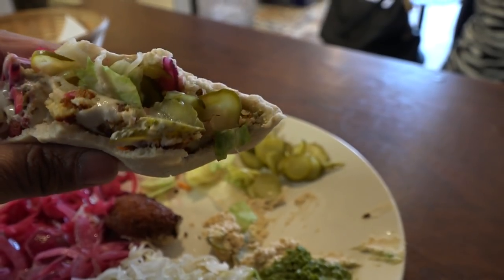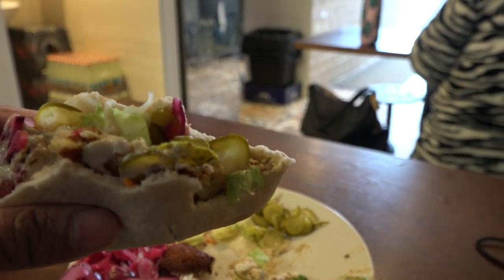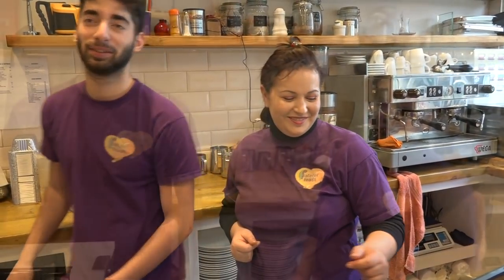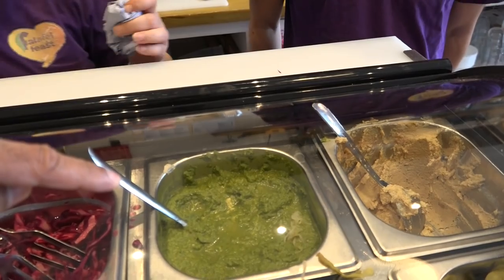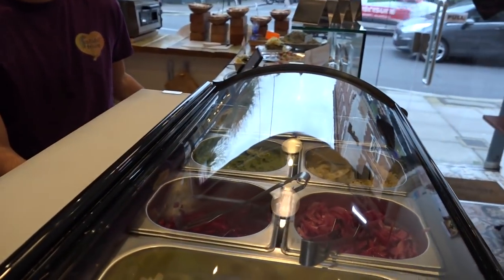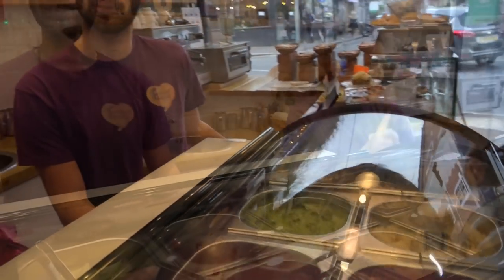Falafel with all the fillings, genuinely, truly, absolutely delicious. I have to say the falafel wrap, absolutely delicious. Everything just came together perfectly. This was fire. It's the chili. It has to come with a warning, man. I like the fact that you keep all your fillings and ingredients undercover, so it's not exposed. All these little things make a big difference, man.